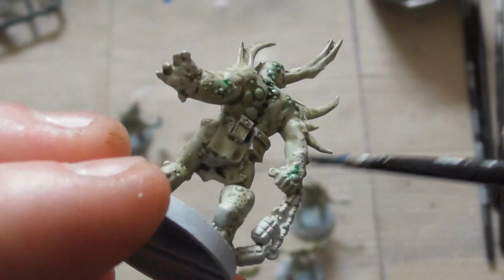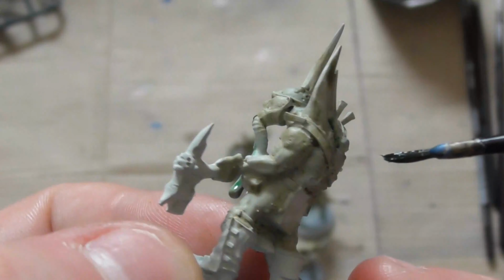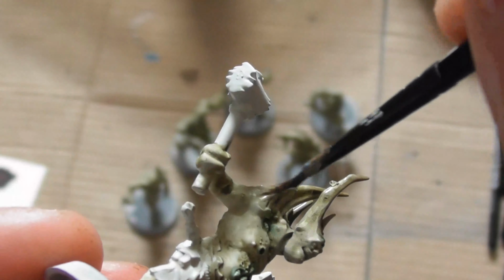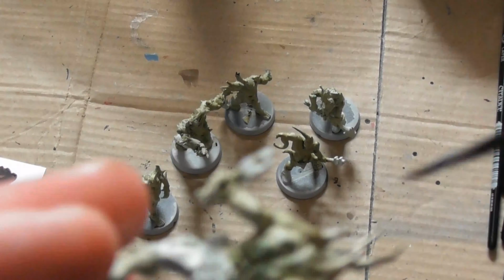You also have, of course, the uncannily resilient trait, or disgustingly resilient, as it's officially called. Each time a model with this rule loses a wound, you can roll a dice. On a 5 or 6, it doesn't lose a wound. Yay! Awesomeness. Anyway, let's get some copyright-free music in.